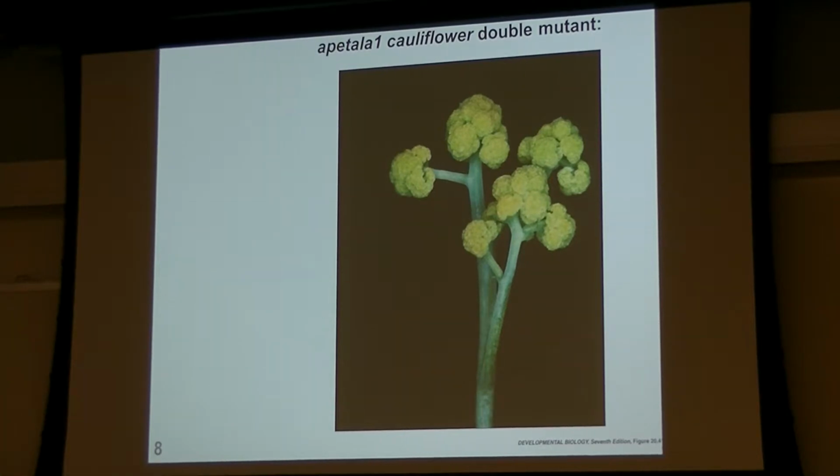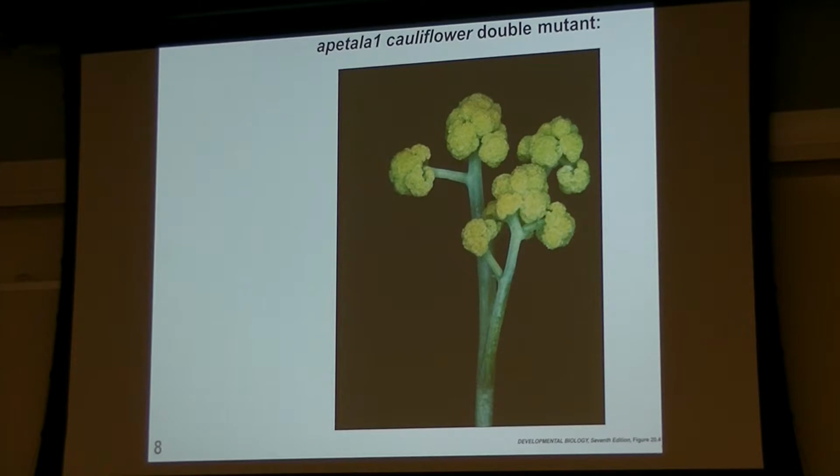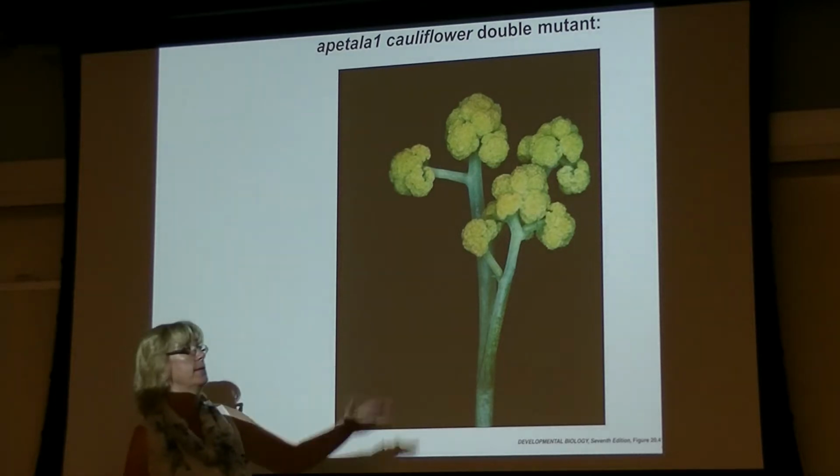And so this is an angiosperm, it's a flowering plant, and if you think of some of the other horticultural crops or food crops that we have, and the appearance of them, like cauliflower and broccoli, I would imagine that there are similar sorts of genes in those plants, and that they may actually be mutant, and that's why we're getting some of the phenotype that we do from those particular structures.